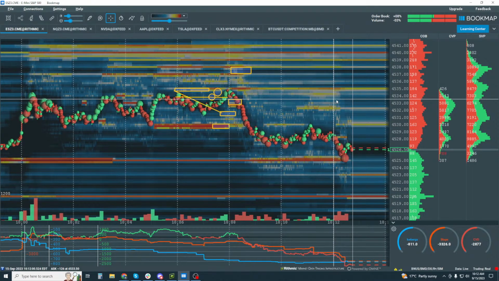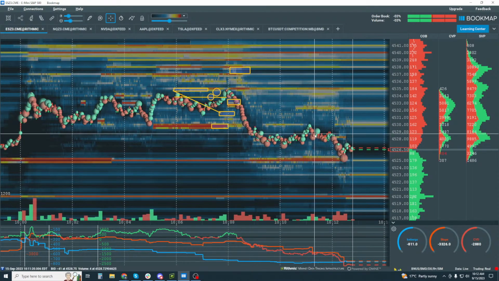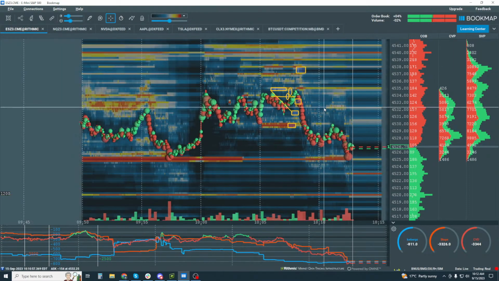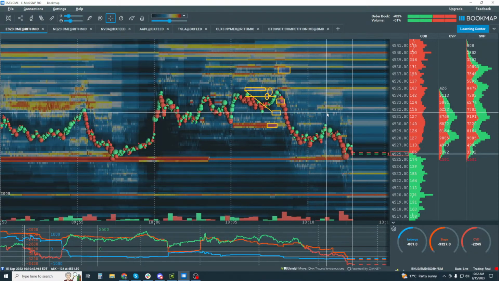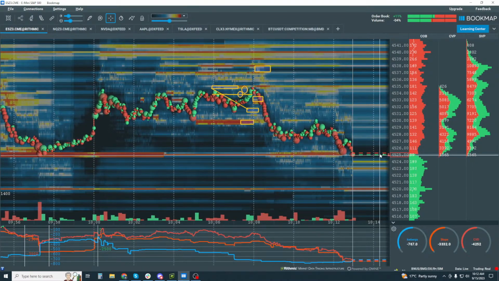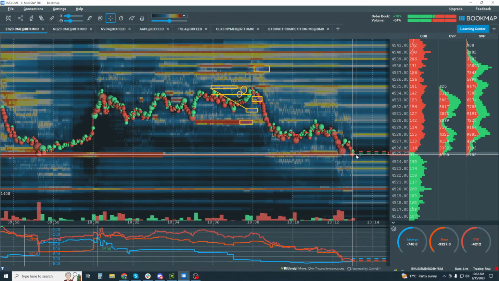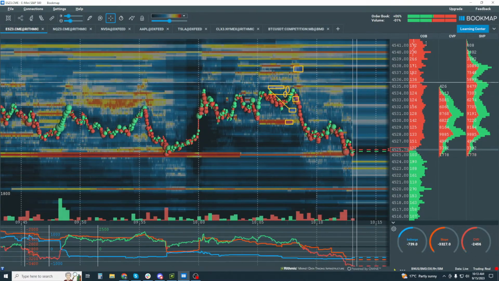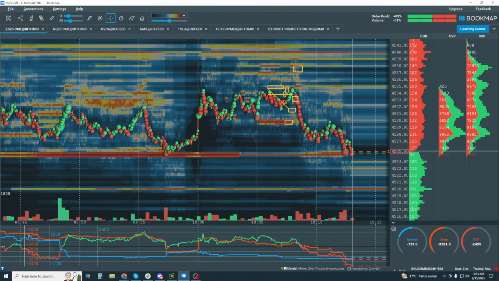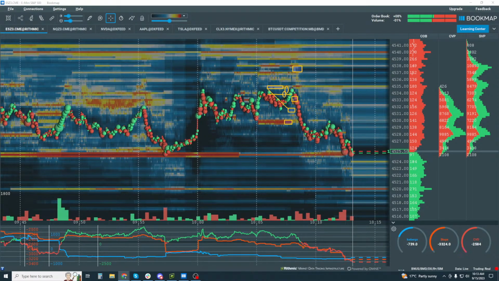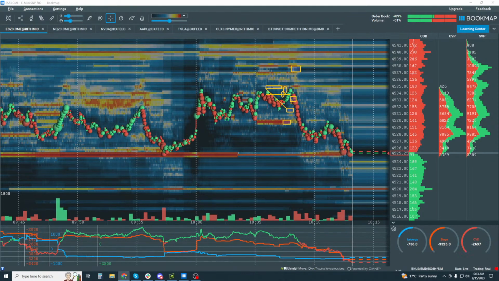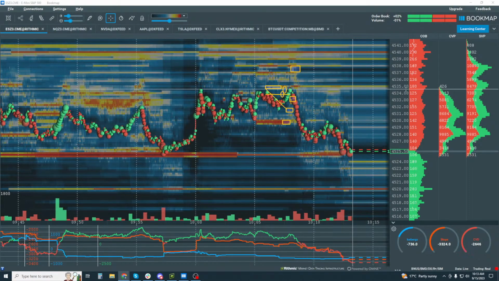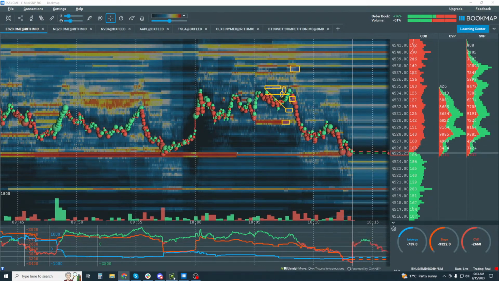All right, we'll come back down and revisit this. We want to take a look at the bigger picture here before we start trading order flow back and forth. Yeah, we see a bit more selling here, but anyway, we'll come back into it and see if there's any questions that we have immediately here.